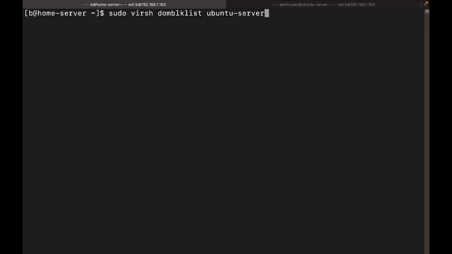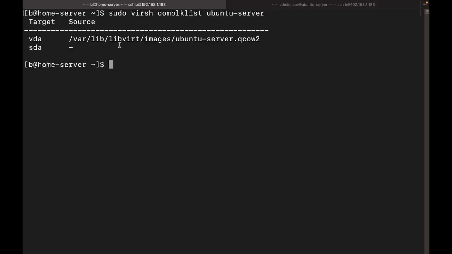This command is going to allow us to see the list of drives that are attached to our virtual machine. It's going to give us 2 pieces of information. It's going to give us the target, which is the drive's location on our virtual machine, and it's also going to tell us where it's located on our host machine, which is this one right here.